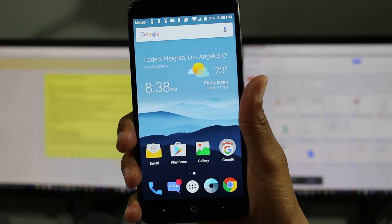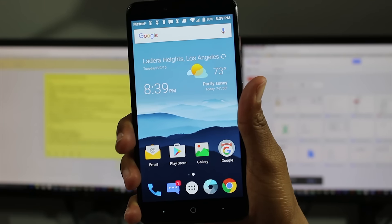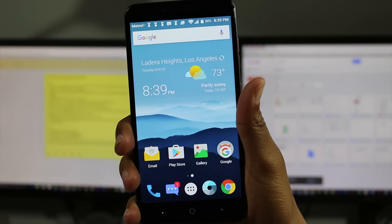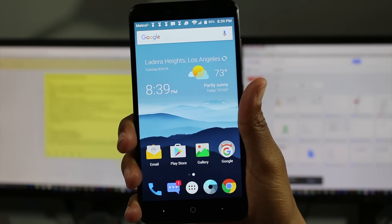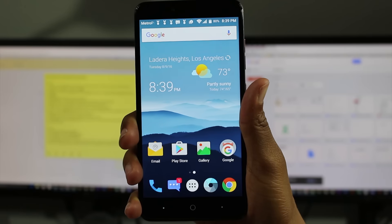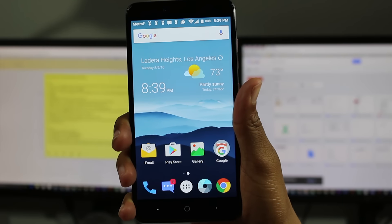We've got a six-inch screen, which is massively big. This is actually bigger than the iPhone 6S Plus and the Note 7, and the screen is Corning Gorilla Glass 3. So not only is it a huge screen, but it is a very beautiful and bright screen. It is an IPS LCD 1080p screen — so bright and vibrant. That's the first pro right there. It's just an awesome screen.